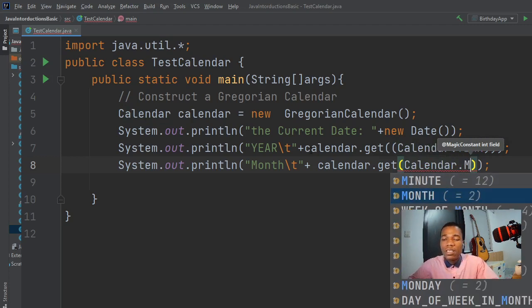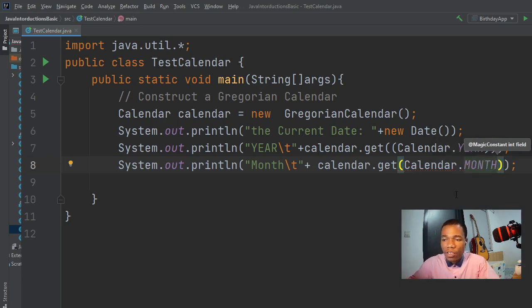So guys, you see, we are just going to run over this because there are a lot of them: month, hours, minute, second. You see all of these defined words are keywords within the library. So it's almost basically the same thing we are going to do, System.out.println the current date, year, month, weeks, date, hour, all those kinds of things. It's almost like repeating the same thing, so I'm just going to go over it quickly, and then we can continue our code. So let's do month, then I will just run over it quickly.